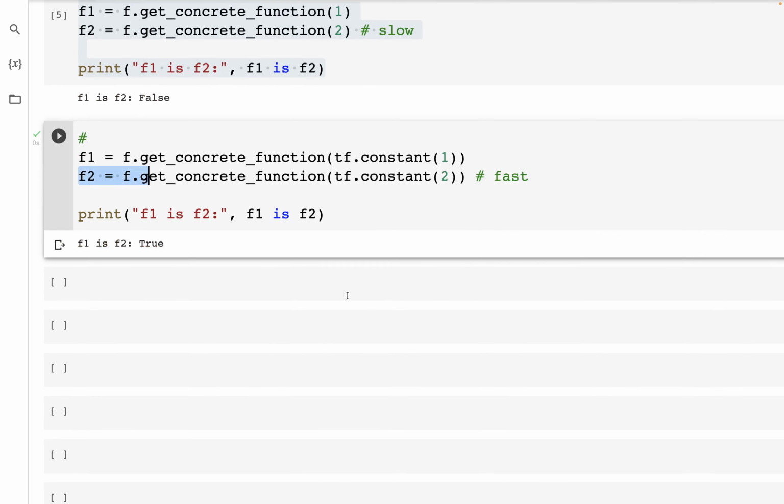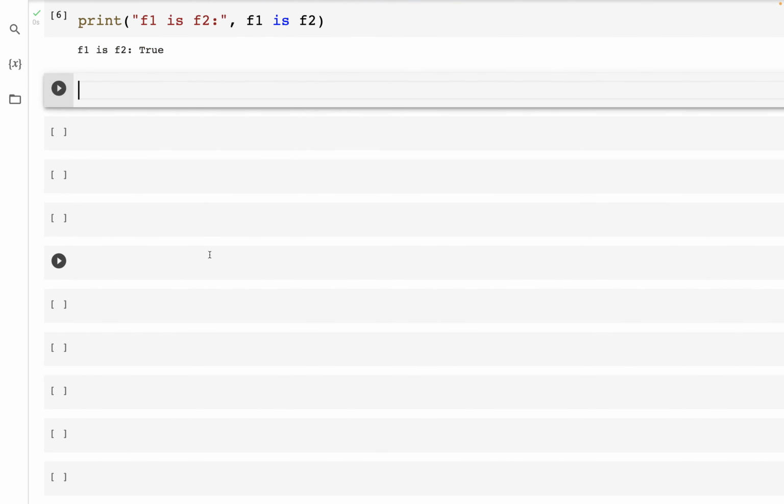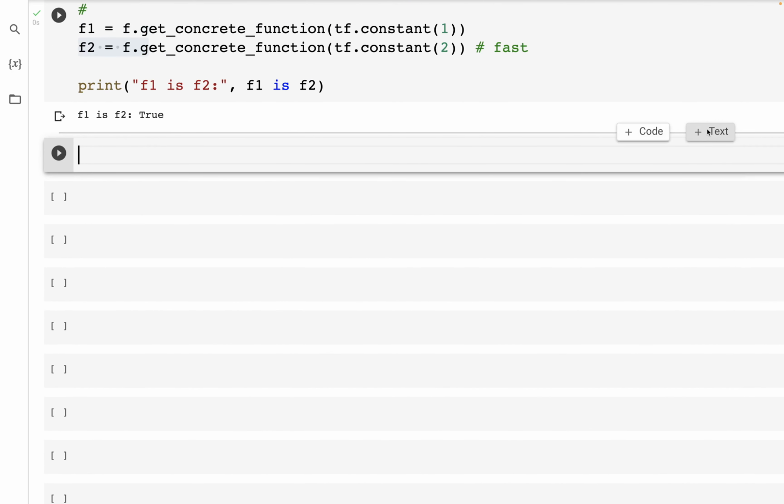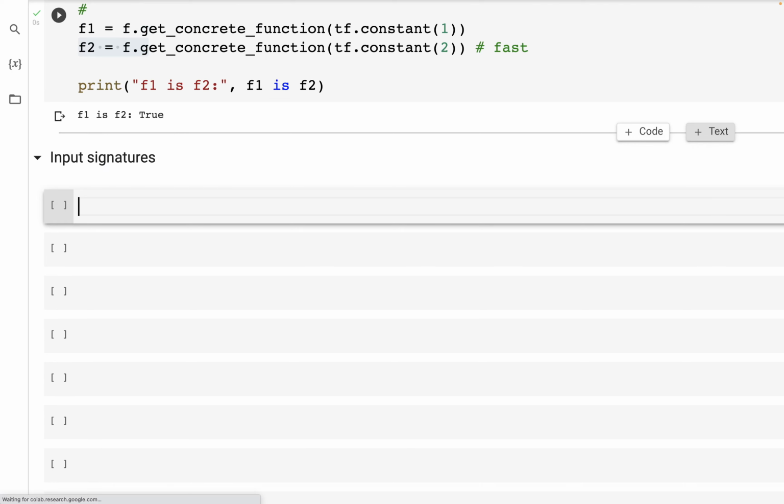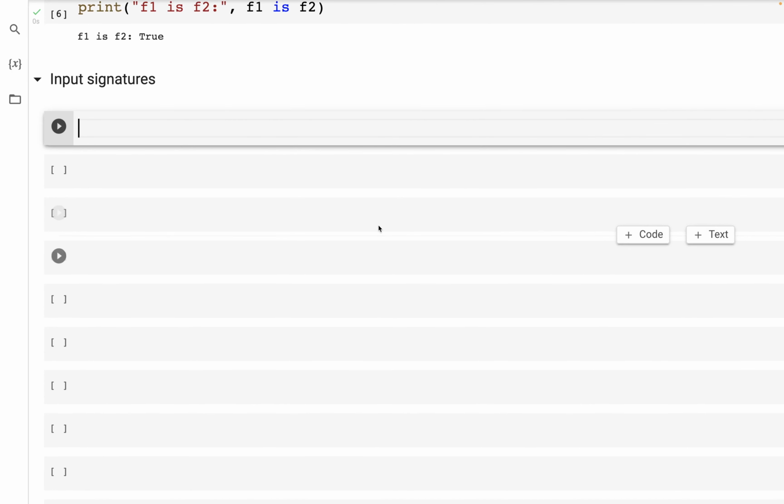Additionally, there is something called input signatures, and let's look at an example of that. Again, input signatures are another way to tell TensorFlow that you can automatically convert some of the Python items into TensorFlow to make the code run faster and create fewer concrete functions.